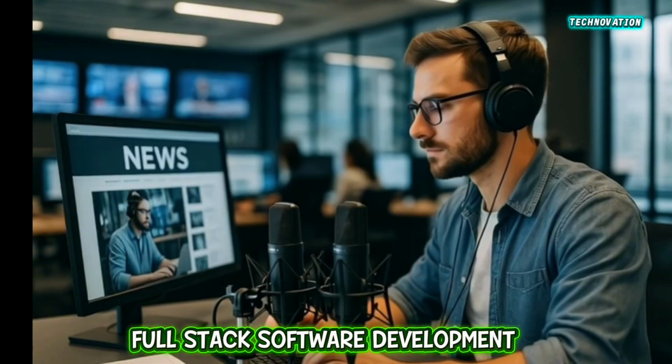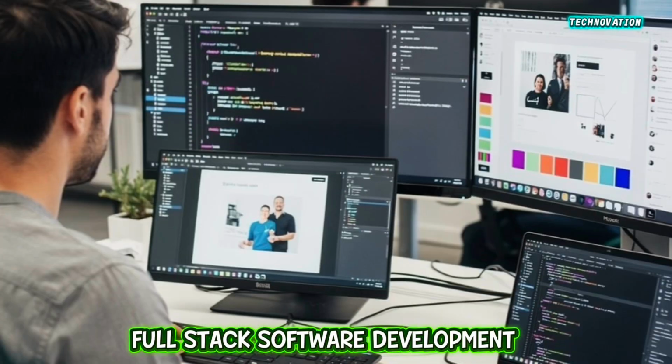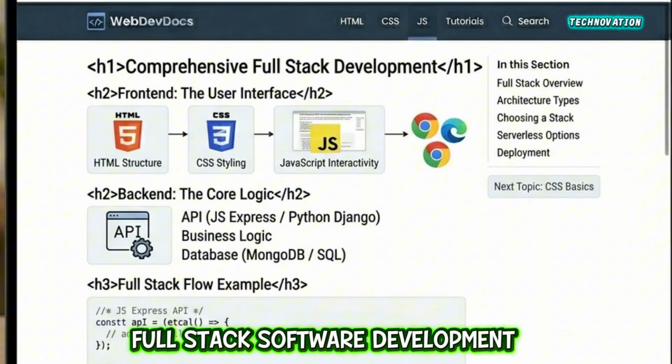Or there's Python, with frameworks like Django or Flask. Python's known for being quite readable, often good for beginners. Heard that too. Then you have languages like Java, C#, or maybe Go. These are often used in bigger companies for larger or more complex systems. Each has its own strengths, its own ecosystem. So choose one and stick with it for a while.